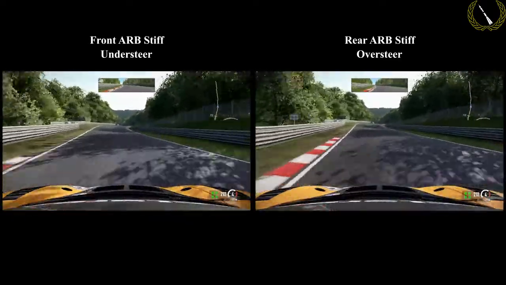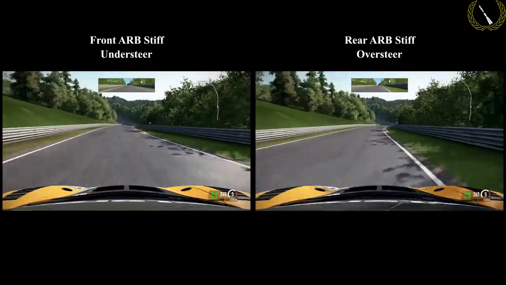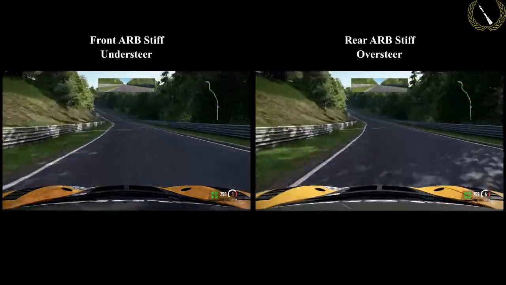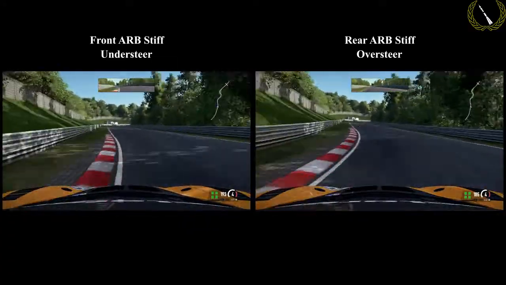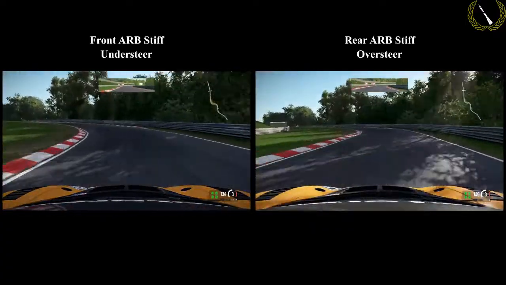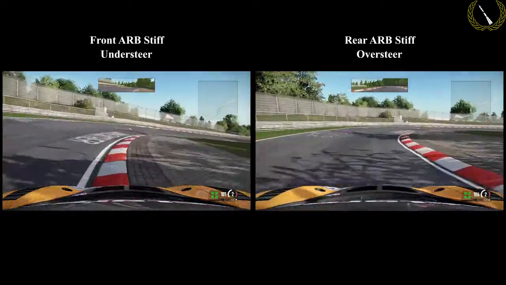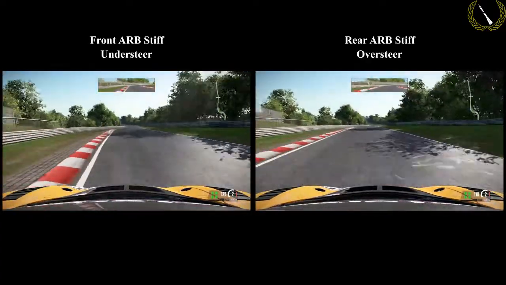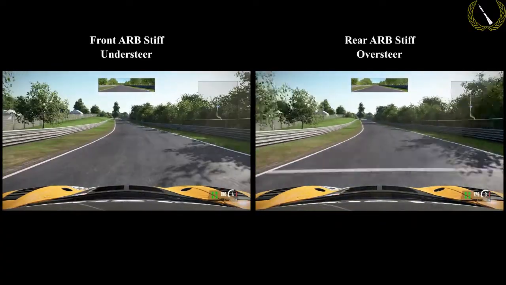We're now gearing up for the final section of this stage. These are quite generic corners, nothing much to say here. Both cars again seem to be performing at the same level. And now we gear up for a heavy braking zone as we enter the chicane sequence. And this is where you see a huge difference in performance. At the entrance, both cars seem to have the same entry line. But at this exit, you see that the oversteering car just nearly lost the rear end. And that's the main issue with having a very stiff rear end.